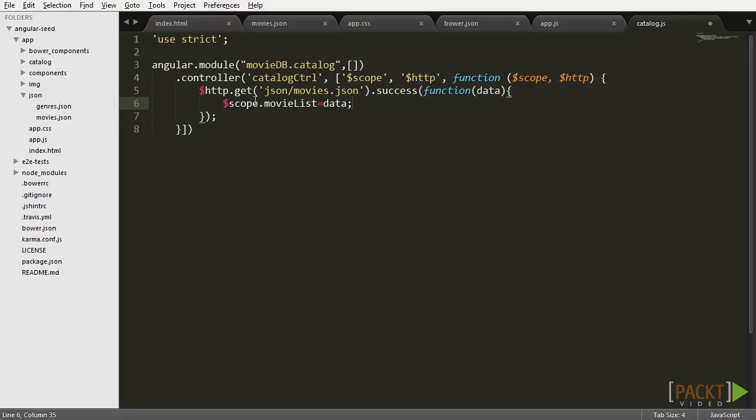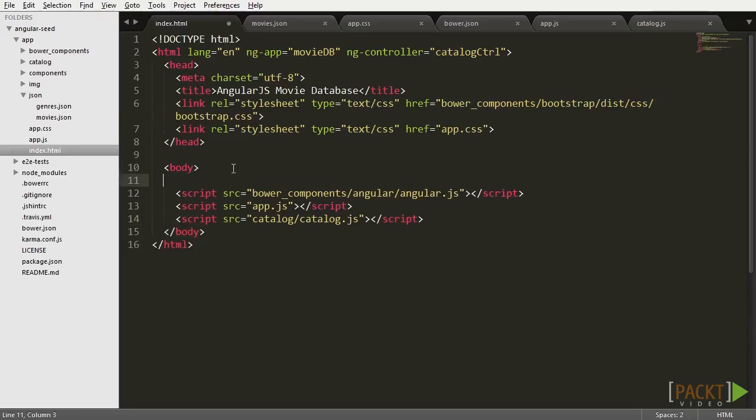Let's go back to our index.html and print the object as JSON, just to make sure that what we've done until that point is working. For that, we'll use an expression, print the value of movieList and then add pipe json, so AngularJS knows that it should apply the JSON filter on the data before printing it. The JSON filter basically turns the JSON object into a string, so it can be printed as text on the template. Now, go back to your browser and check it out.